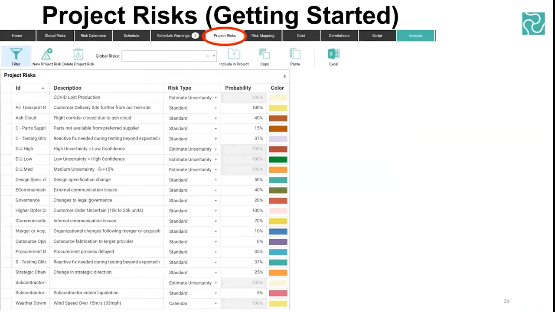So, risk register. We've just moved on to the project risk tab on the black ribbon. In here, you've got the ability to do import and export via Excel, as previously described. If you do that, make sure you put everything in the correct column. The columns are formatted in a particular way that Safran, the software, understands. So if you try to import in a different order of columns or add columns, it probably won't work.